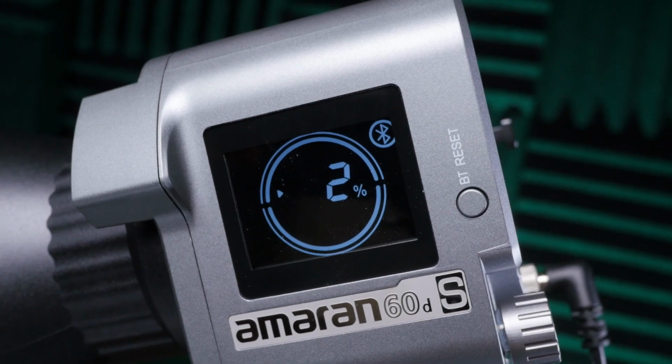Now, first off, I'm gonna be referring to this light either as the 60D or the 60DS all throughout this review. It's the same thing. The 60D is quieter than the Godox lights, but it is by no means silent. I do still hear some faint fan noise sneaking into my audio if I've got a mic too close to it. Yes, it's an improvement for sure, but just keep that in mind if you're shopping for a light.